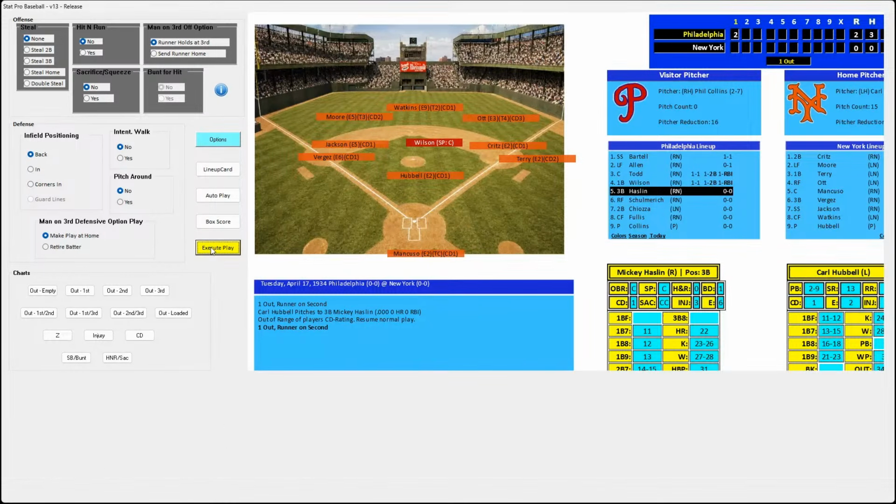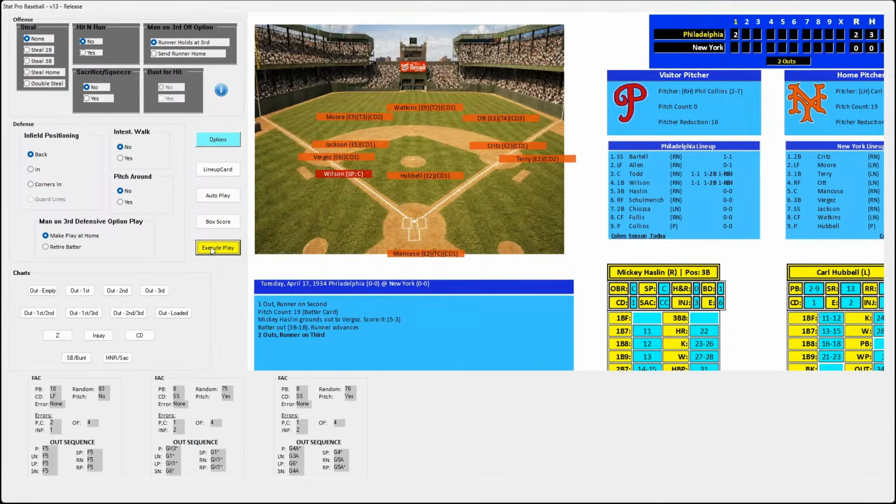Okay, plays just like Status Pro Baseball. One out, runner on second. And this one, a batter card, and Mickey Haslam is going to ground out to Vergez, scored 5-3. Batter out, but on the play, Wilson moves to third. Two outs, runner on third, and the Phillies with 2 runs in the top of the first inning.